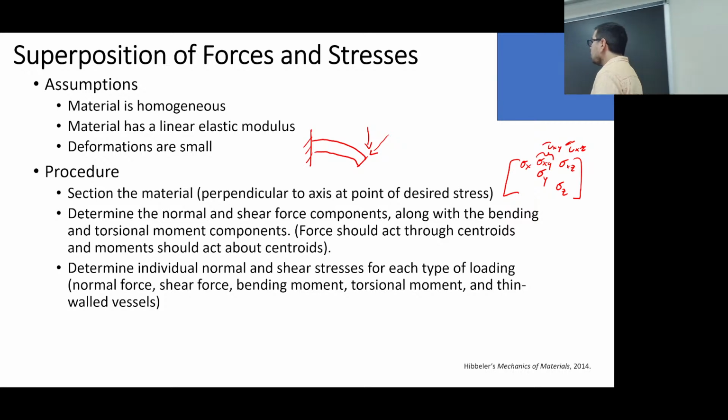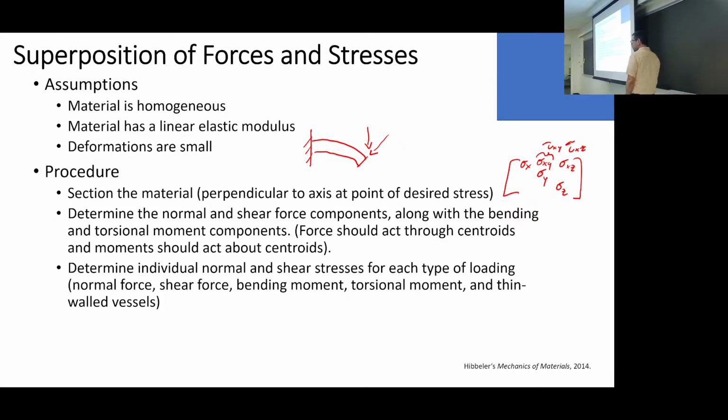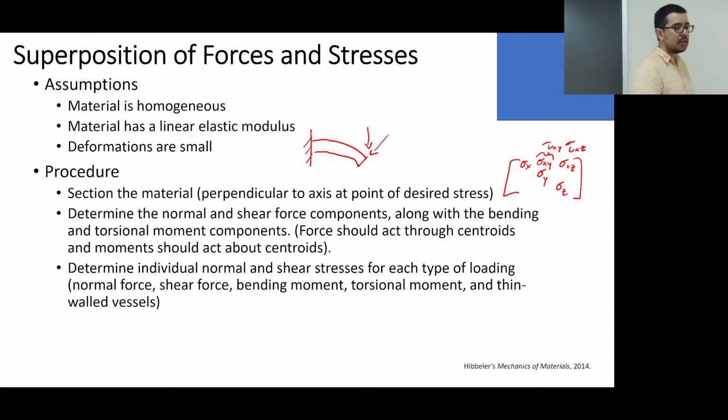Okay, so yeah, there are a lot of different types. We just went through that figure, or that slide at the beginning, right? Where you have the normal forces that are leading to normal stresses. You have shear forces that could be resulting in shear stresses with transverse loading of a beam. Bending moments, which could be leading to bending stresses in a beam. You have torsion on a shaft, that's shear stress, right, and thin wall pressure vessels, right? So if you want to approach this from a very algorithmic perspective, these steps are not bad, okay? Because you're like, are there normal stresses? You've got to figure out what are the normal stresses and what are the shear stresses. And in order to do that, you've got to go back to what are the loadings and what is the structure.